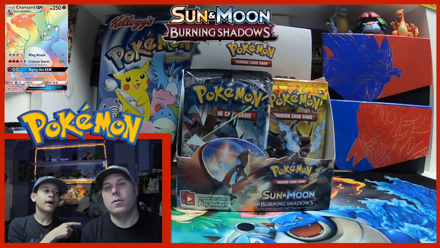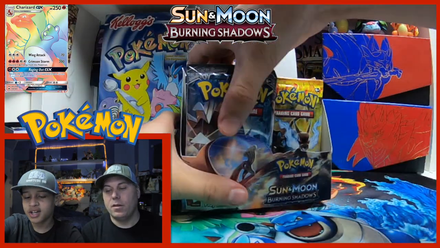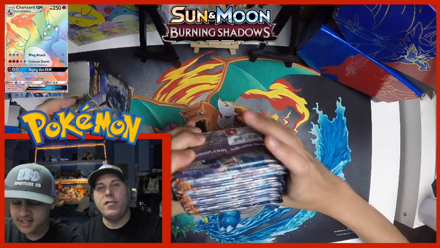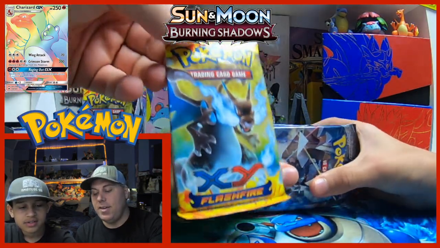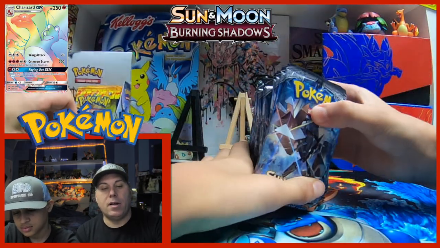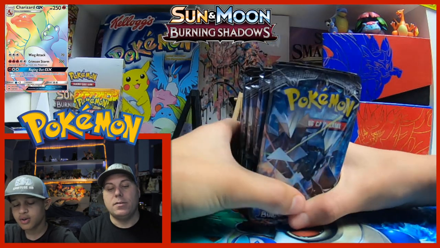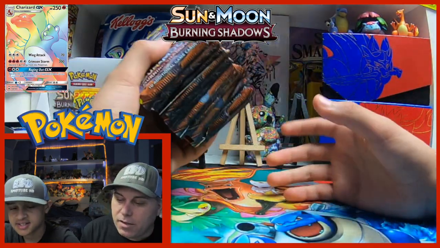He's going to open up a whole box for himself, but probably not in one video because that'd be too long. But here we go. We've got the full box right here. And I know many of you are probably staring and going, what are these yellow packs? Well, these are the Flash Fire packs. We're trying to build up an allotment of these so that we can do a huge opening at some point. So I think this is 18.